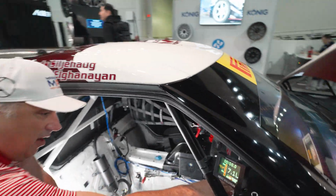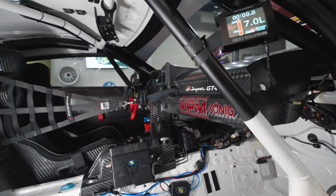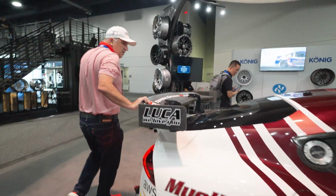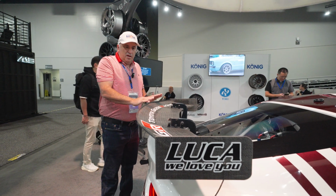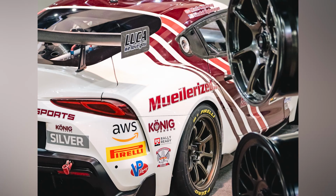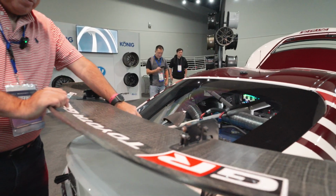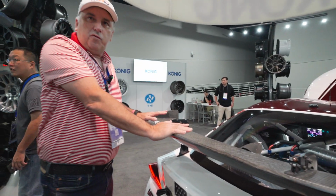You have an ultralight carbon fiber dash, as well as the front side of the carbon fiber fuel cell enclosure. Okay, our Toyota Supra GT4 has a very exotic swan neck rear wing that's adjustable in multiple planes, and it also houses a rear view camera in front of the wing. Every detail of this car, including the position and the size of the holes in the rear window, is spec'd out by Toyota for GT4 Racing.